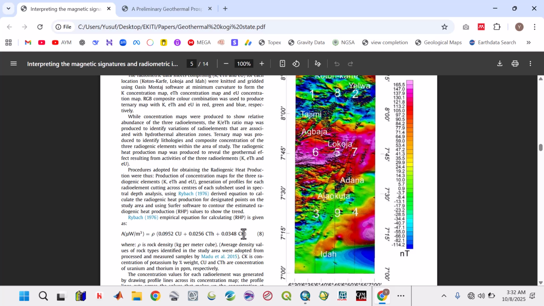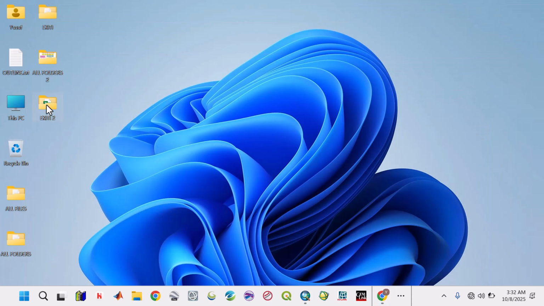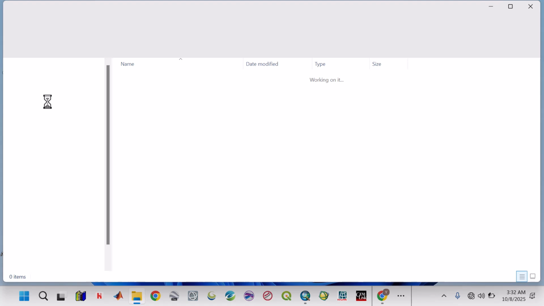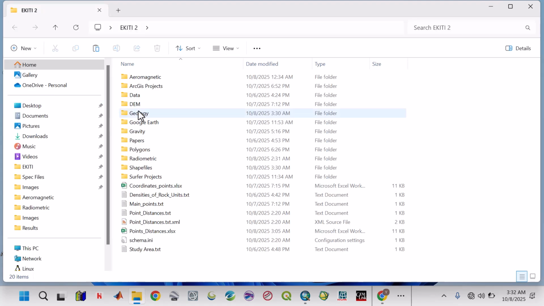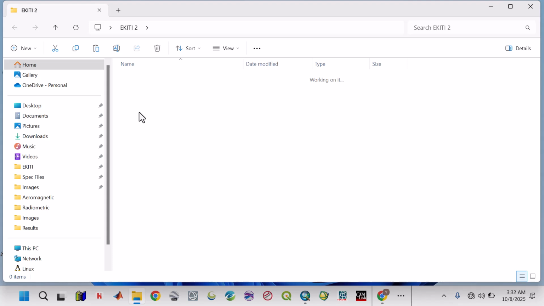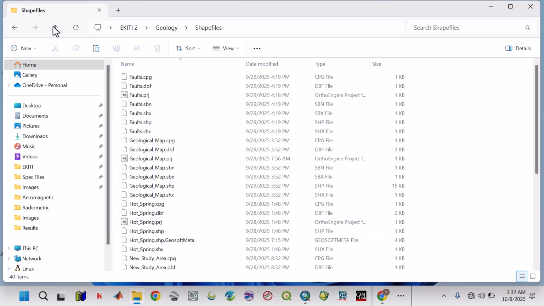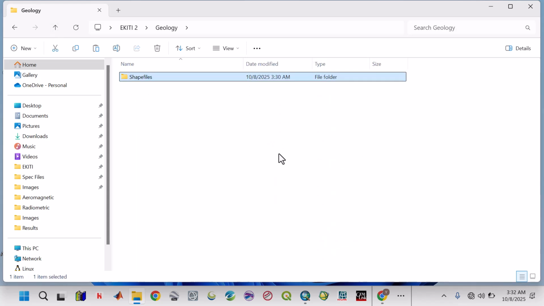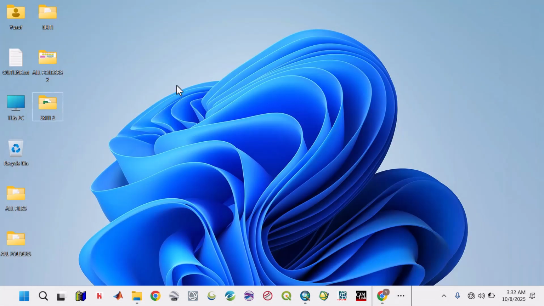So before we calculate this, we need to know which rock units are found within that area. Inside the folder, I've given you a folder called geology. I've given you the shapefile, and you can see that even the faults are there. This is not part of this course, because showing how to produce this will be a special course on how to create a geological map of any given study area using ArcGIS from scratch.